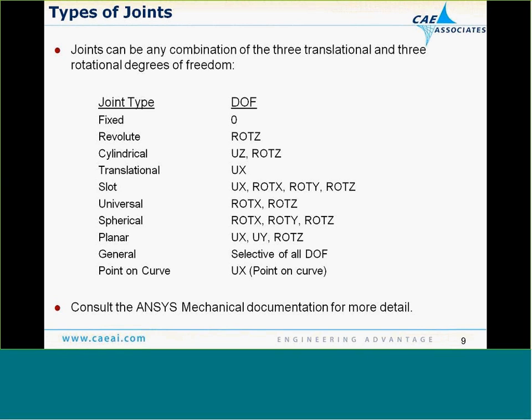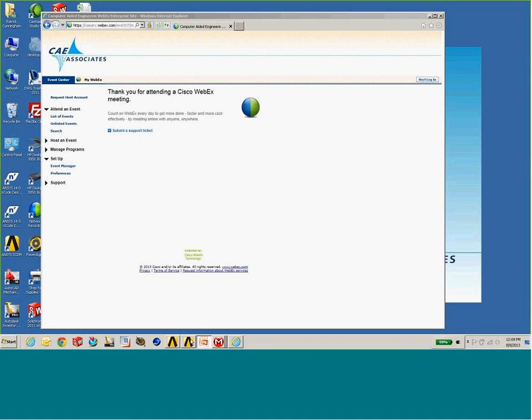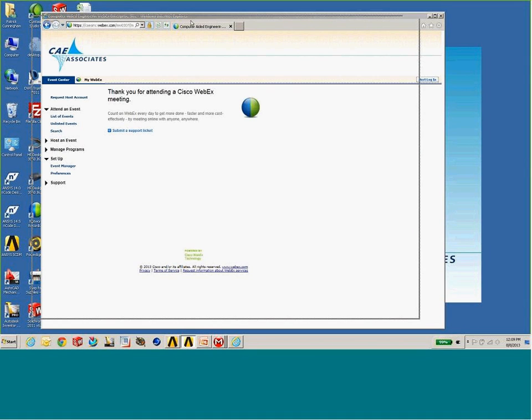Now, Mechanical has a variety of different types of joints that you can use, from fixed, as I mentioned, to revolute. Essentially, you have anywhere from 1 to 6 degrees of freedom. In the case of fixed, obviously you have 0 degrees of freedom. You are selecting the active degrees of freedom for that joint based on the type of joint that you select and based on the reference coordinate system. So we're going to align a reference coordinate system such that we have, say, a translational constraint in the appropriate direction. If you review the ANSYS help, bring this up here, there's a section on joints.